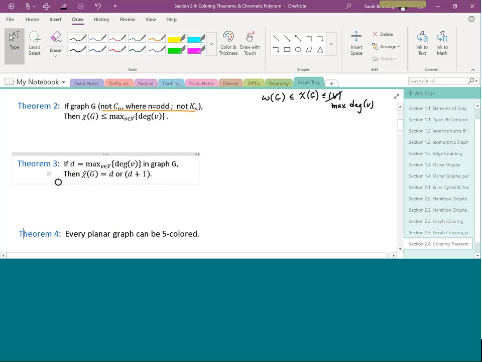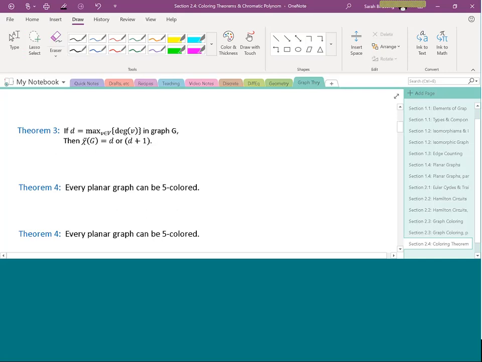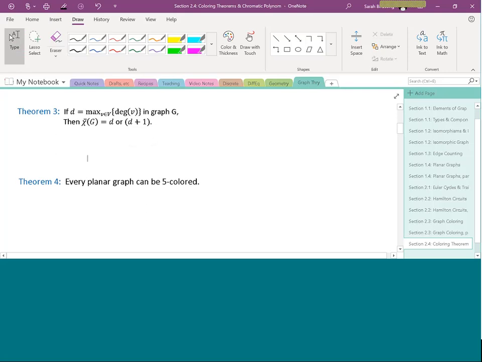The fourth theorem in your textbook in this section 2.4, and after we have this fourth theorem, we then have a definition. We're going to be done with theorems for a little bit. So for this guy right here, the claim is that every planar graph can be 5 colored. In other words, you can use up to 5 colors on a planar graph. So watch out for this word planar. If you have a graph that's not planar, you may have to use more than 5 colors, but if you are a planar graph, you can always use 5 colors. Maybe you can use fewer than 5 colors, but you can always use 5 colors.